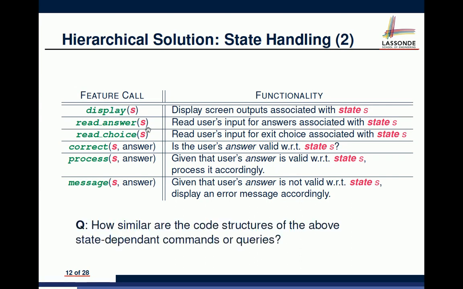Okay, very good. Now, how similar are the code structures for each of the feature? Are they going to be similar? Basically, I'm asking if I want you to imagine the implementation of display versus the display for re-answer. Are they going to be similar? If they're similar, how similar they are? And how are they different at the same time? Let's sketch the idea before I show you how it would look like.